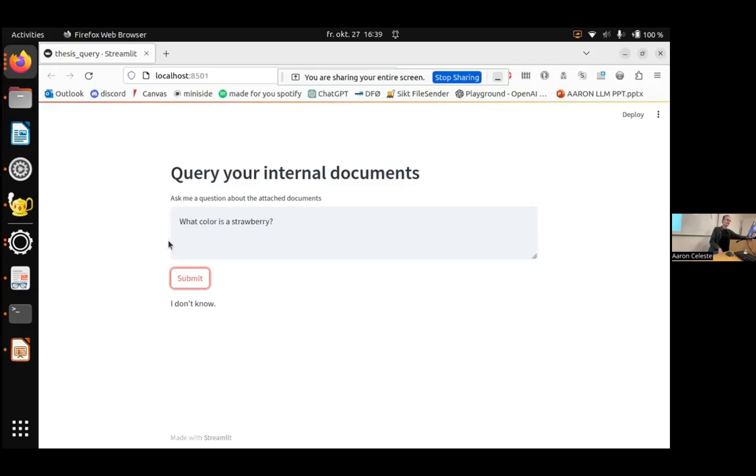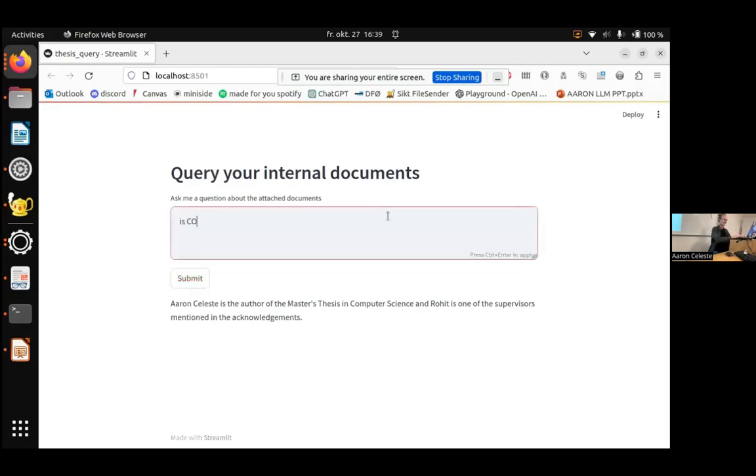There's less hallucination here, I think. Can you ask, who is Rohit? It will give something. Who is Rohit? I think the reason it's not telling us what color a strawberry is, is because in the prompt that has been created by Langchain, it says something. Oh, see, correct answer. But if you ask something like, can cogs be used to train a machine learning model for face recognition? Does it give something?